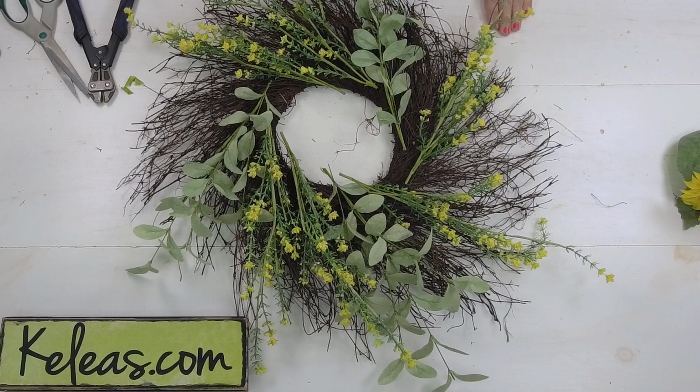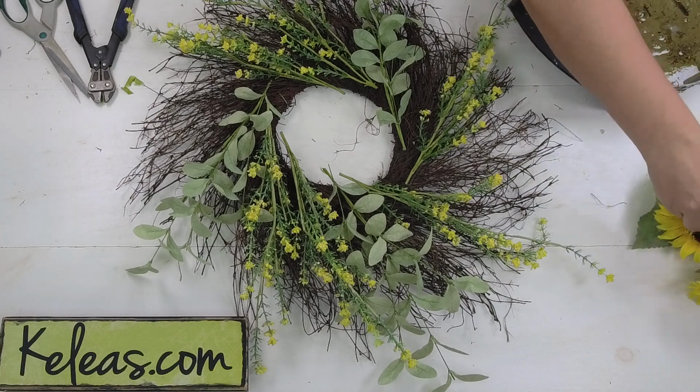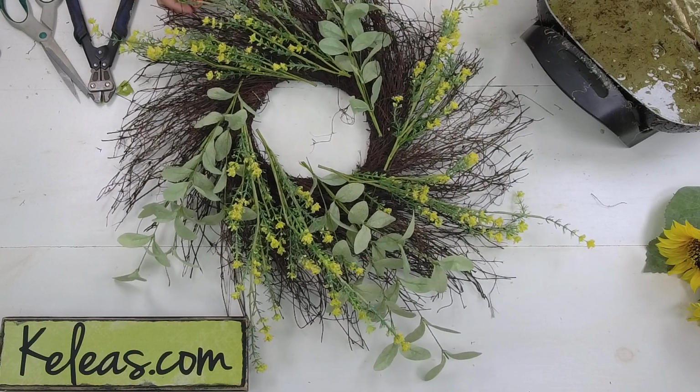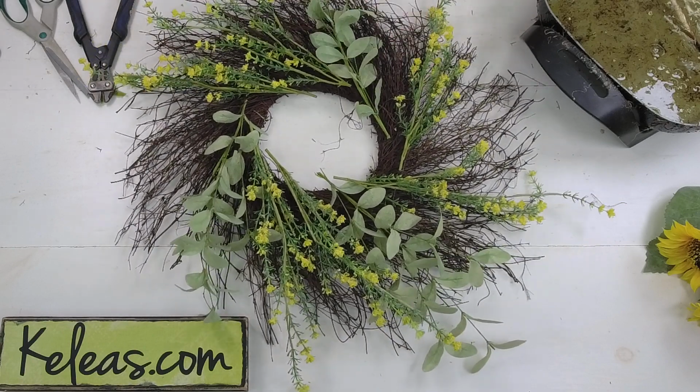Now I'm going to grab my glue pot and bring that over. The glue pot is basically the one I use. It's just an electric skillet that I put glue in. It's a cooking skillet. I do a lot of course, wreath making. So I don't go with something little. I need something big. In my world.